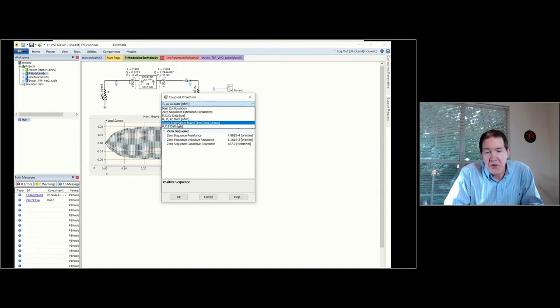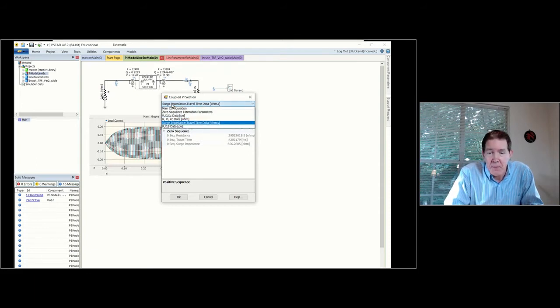You could put this information in surge impedance format, and we'll talk in the next lecture about the traveling wave model. That's where surge impedance and travel times would come from. But there are different formats you can put this data in, whether it's in ohms or in per unit.